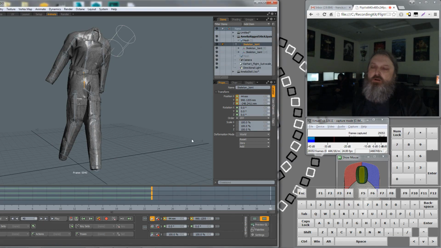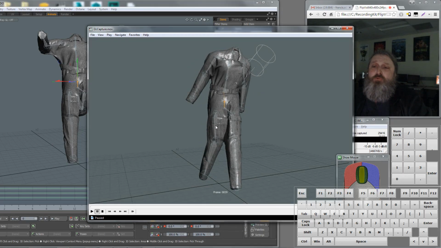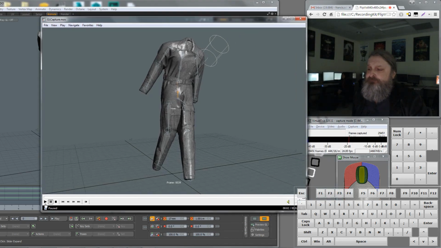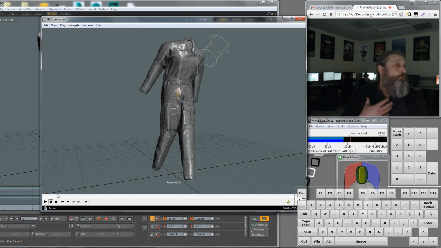Let's hit abort and we'll get what we have there. Okay, what do you think about the timing on that? It's better, yes, than the last one, right? And you see, I might have to go back in and tweak it more and more to get it to do what I want to do.